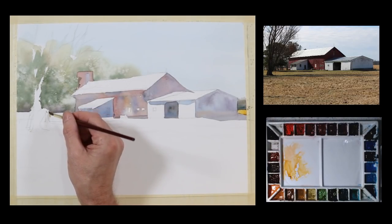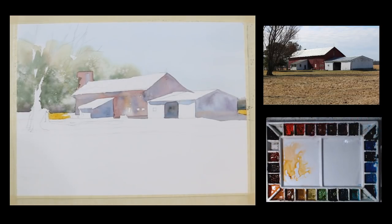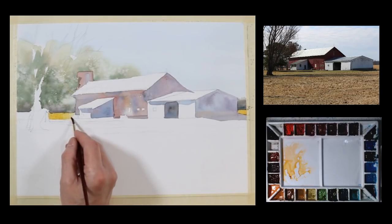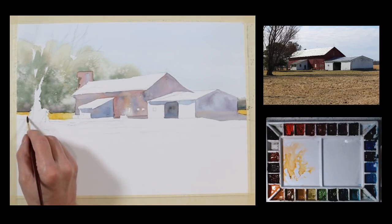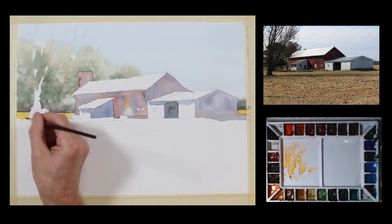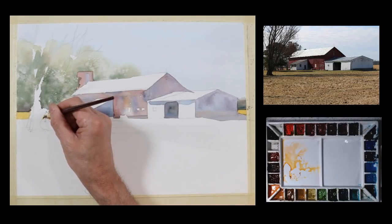And I'm just going to paint through these trees because they're going to be much darker value. You can see how bright that is. And I'm painting that on the white of the paper, and that's as bright as my color will be by painting it on the white of the paper. I get the maximum reflection of light coming through. Once I glaze over with a color, I'm never going to get as bright as what I can now. So that's a little brighter than what my photo shows, but when I dry it, it's going to lose some of that intensity, but I want it to be a strong band of light coming and bright coming behind this.